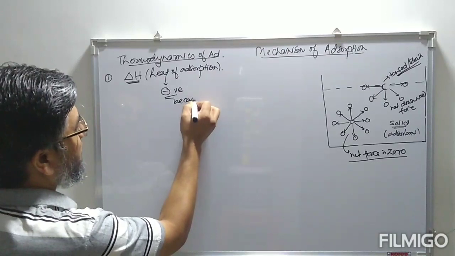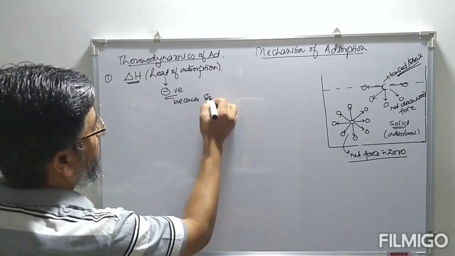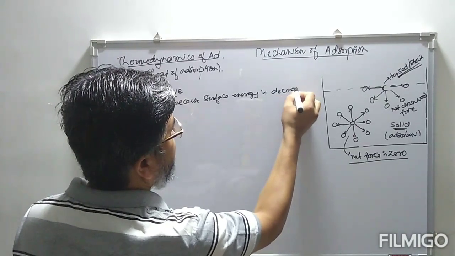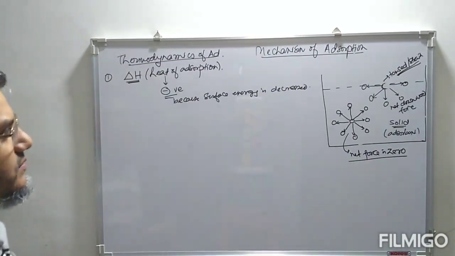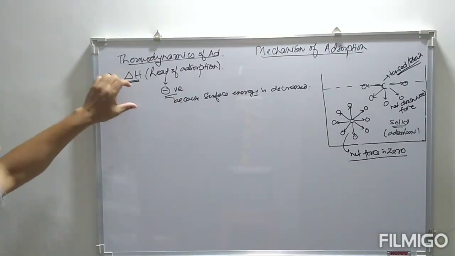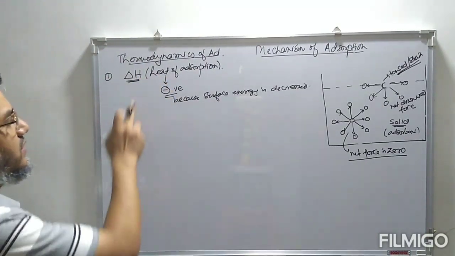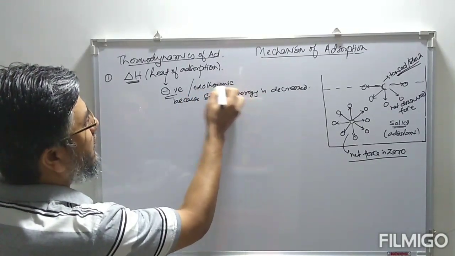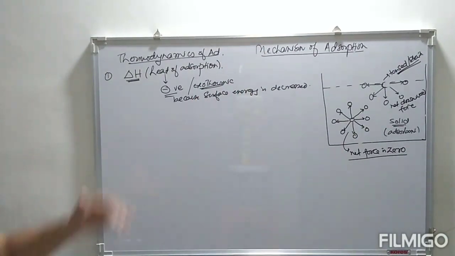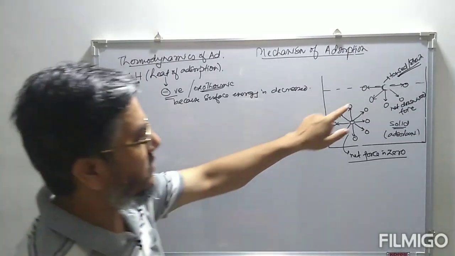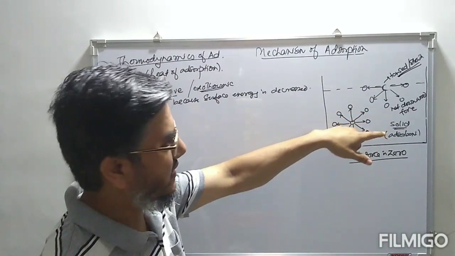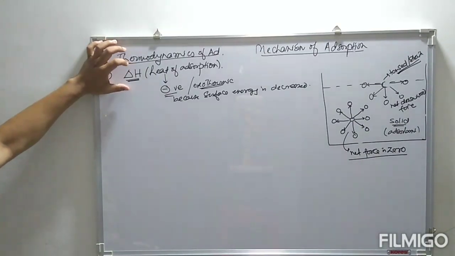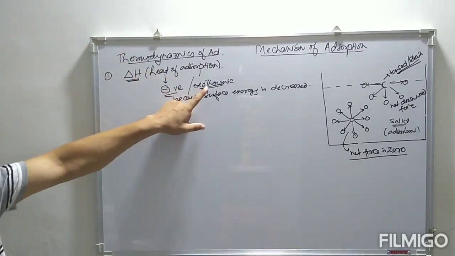Negative because the surface energy is decreased. If the surface energy of the molecule is decreased, the molecule has to release energy. That means for any process of adsorption, there is a decrease in enthalpy or heat is released, or simply we say the adsorption process is always exothermic. So adsorption is always exothermic. Why? Because the energy of the surface molecule is always decreased due to adsorption. That means this molecule has to release energy to the surroundings. As a result of this release of energy by the molecules present at the surface, the process comes out to be exothermic.